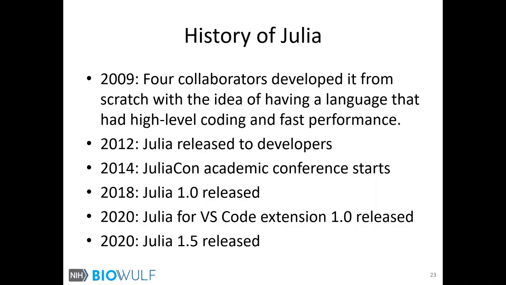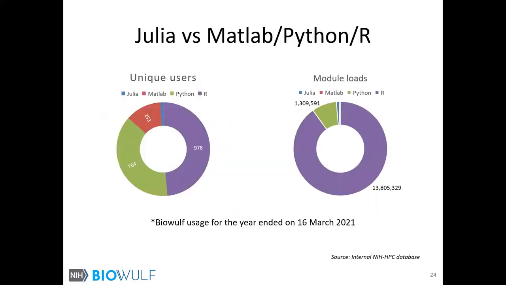But I also wanted to give you a picture, in numbers, of how Julia looks within the Biowulf community. And I believe this might even reflect what is going on in the rest of the NIH community on campus. The data I'm showing you here is from the past year, the year that ended on 16 March 2021. It's only for the last year.